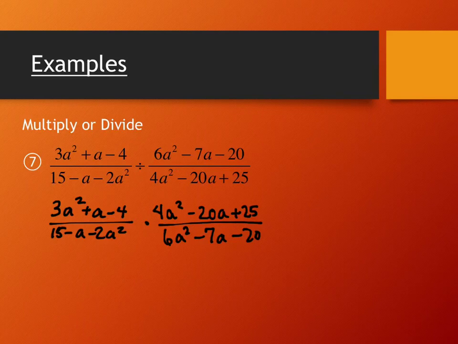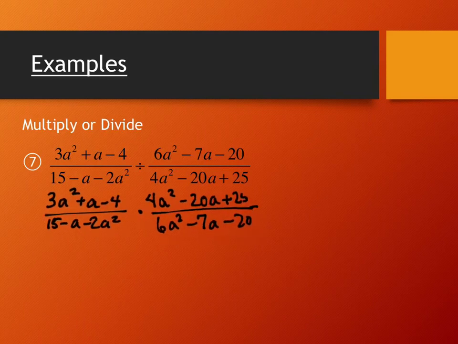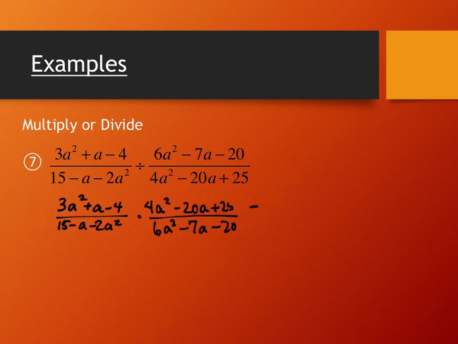Okay, so taking a look at this then, the only way things simplify with rational expressions is if they simplify from the factors of them. We've got to look at the factors. And right now, this is not in factored form.